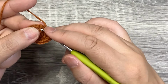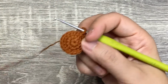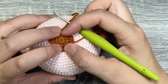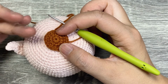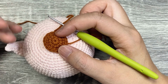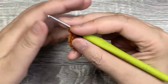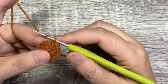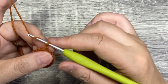Okay, we join this stitch to here. Now we have already finished the top, the hair top, and from next we will do the separated hairs. So let me show you how to do the hairs. First we do 30 chains.